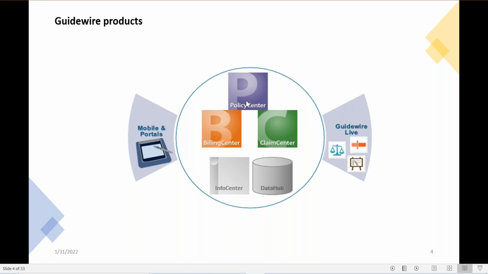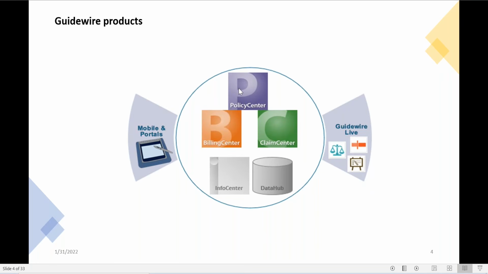Yeah, so DataHub is for storing different types of data, standard and carriers' data and all those things. This is for reporting use. BillingCenter is for handling billing management, how your billing cycle will be, and all those things. All decisions will be taken by this. ClaimCenter means they handle your claims. Once you file a claim, what is your claim life cycle? How will the claim review happen, and from the time you file a claim until it is settled, how is our entire journey maintained here.